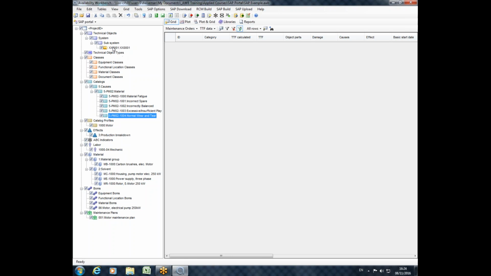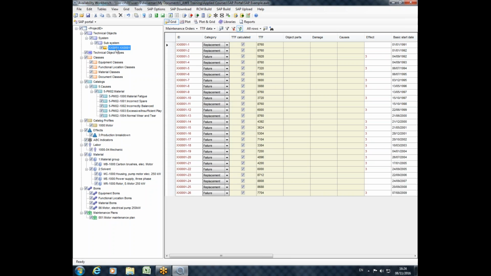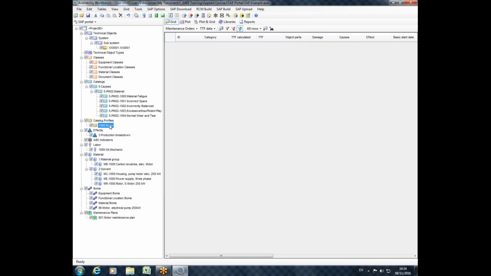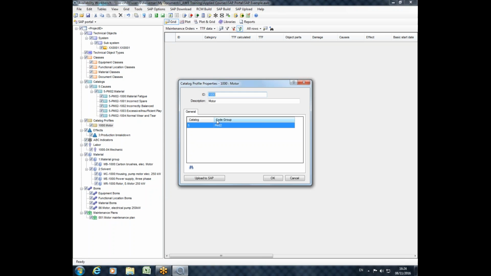Basically, the program will create a location representing this equipment. It knows this equipment, if I open it up, is attached to catalog profile 1000. Oh, okay, so we can see that in the portal. You can see the catalog that it's attached to. Oh, okay. So that's attached to catalog profile 1000, which is this one here for a motor. Okay. And then that motor is attached to a catalog code group, which is this guy here. Okay, so it goes through the catalog profiles to the catalogs. Yeah. So, two steps there.